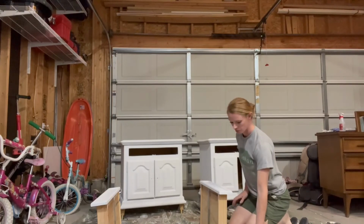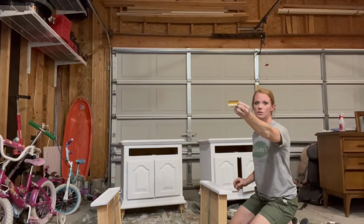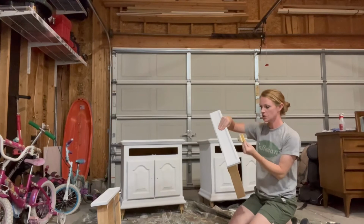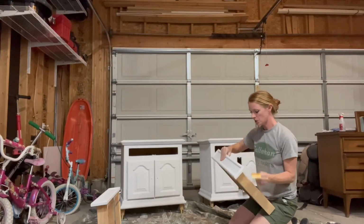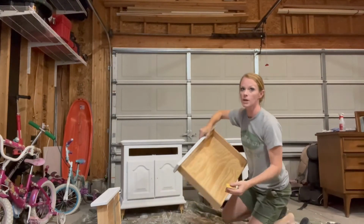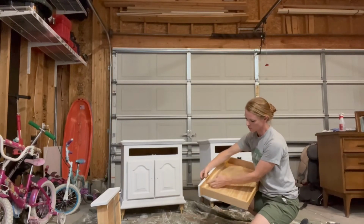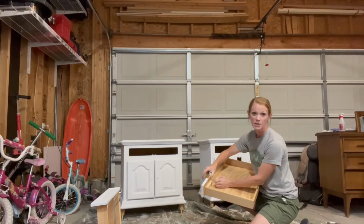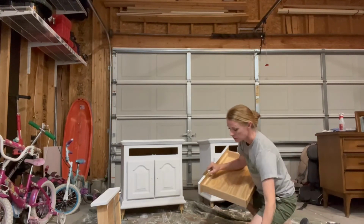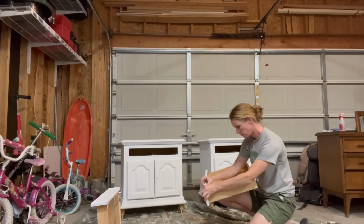All right, we are finally ready to put on the hardware for the drawers. As you can see, I have these cute gold handles that I found. I have four of them, so I decided to use two on these because I think one won't look good enough. There are holes inside where the old hardware was, and I'm just going to line up one of the holes, and that's where I'm going to put these. I went ahead and measured 4 inches on the outside for each one, so it should be fairly easy and straight.